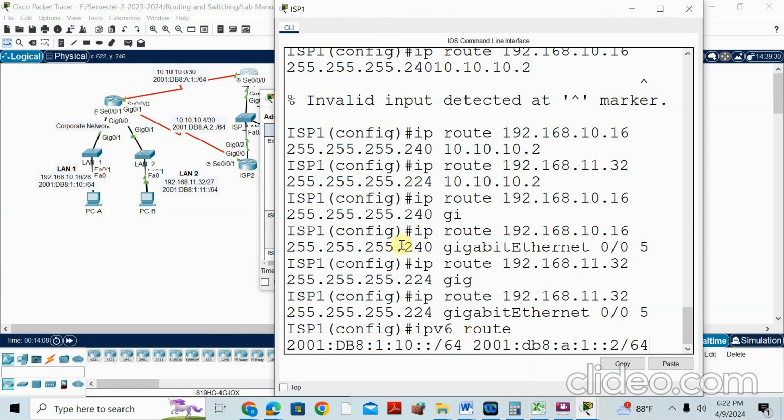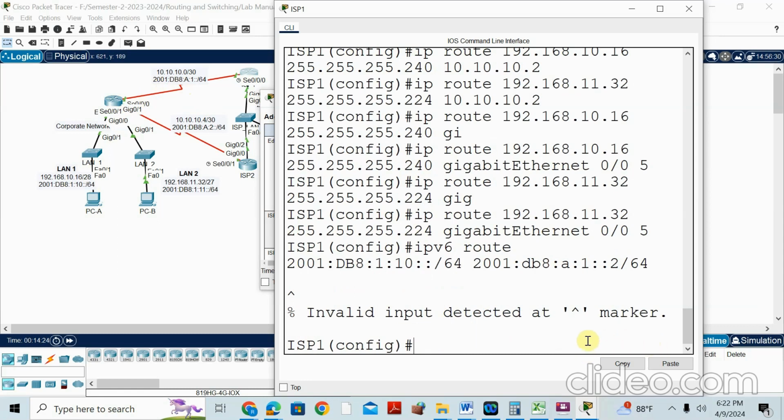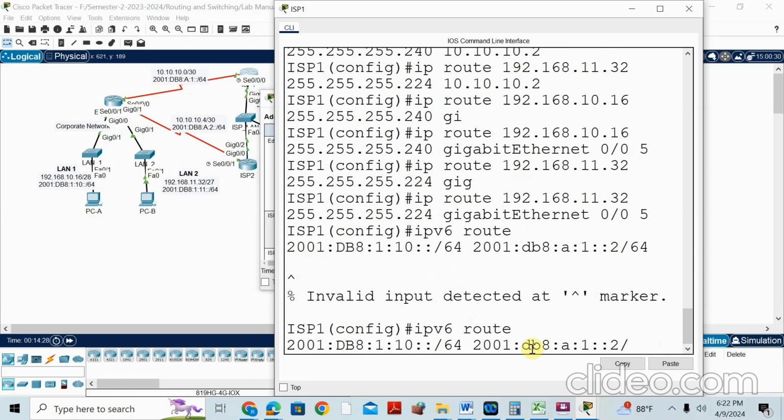Okay, ipv6 route, where I want to go, I want to go to this route. So ipv6 route 2001:db8:1:10::/64, space, what is the next hop, through edge router. So this S0/0, 2001:db8:a1::2, done. What was that error? Okay, no need to put slash 64 here.